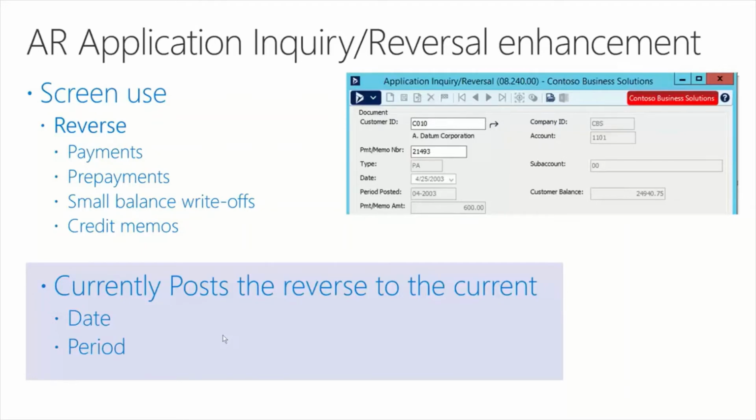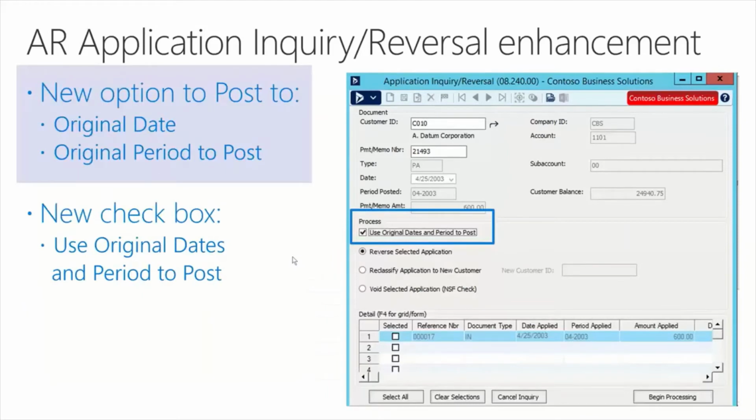If I go ahead and do the reversal right now, it will do the reversing to the current date and the current period. And that's pretty much the way it's always been inside of SL, but someone asked, hey, I'd like it so I can actually have it post back to the original date that it was done and to the original period that was posted.